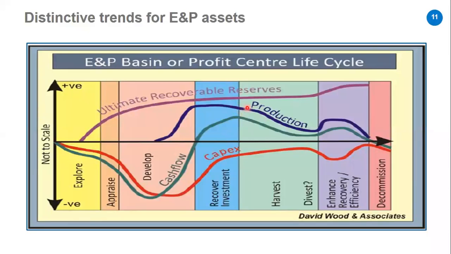As we produce from the reservoir, reservoir pressure declines, so production declines and revenue declines — until the point where you must decide whether to do waterflooding or tertiary oil recovery. You pay extra money to install enhanced oil recovery facilities and production can increase again. Eventually you reach the point to abandon the field and pay abandonment costs. The purple curve shows the reserve calculation — as we know more from the reservoir and apply enhanced recovery, we can increase the reserve until abandonment.